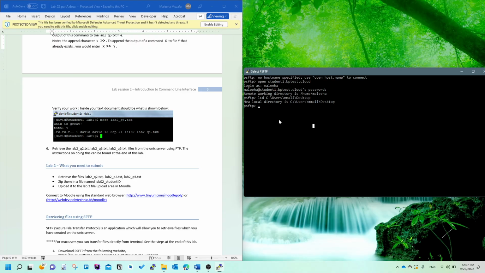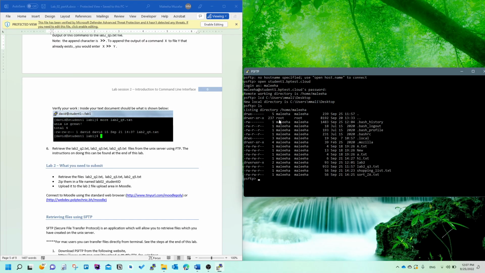And then you can use the ls command. You can see which directory has what here as well. So I need to get all my files from the lab2 folder, right? So I will say get lab2/lab2.